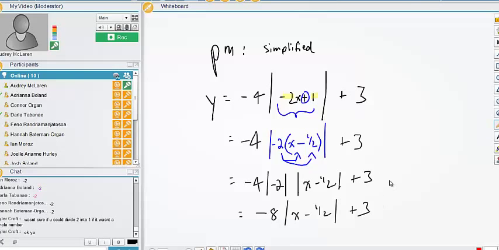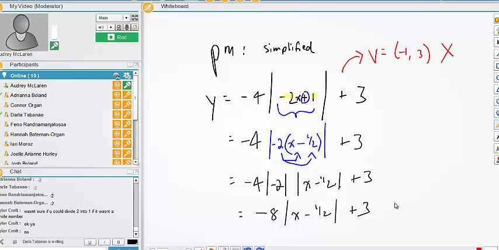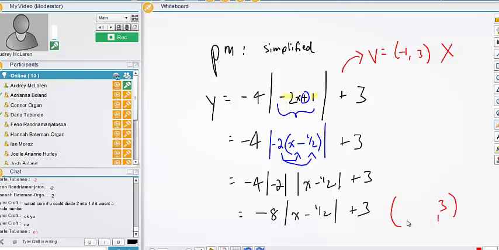Okay, so by the way, if I had asked you right off the bat what the vertex for this was, you might have been tempted to say, oh yeah, -1, 3. Would that have been right? No. The 3 would have been right, but the actual h was +1/2. So this time I'm going to give you one, and all I want you to tell me is what's the vertex.